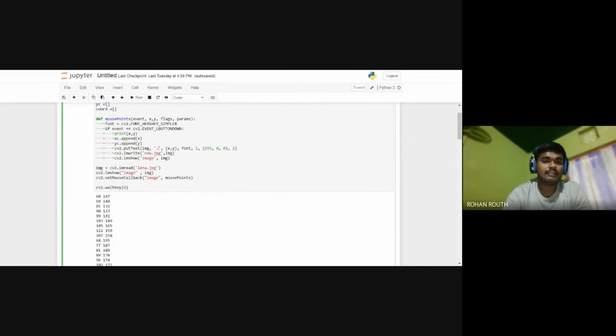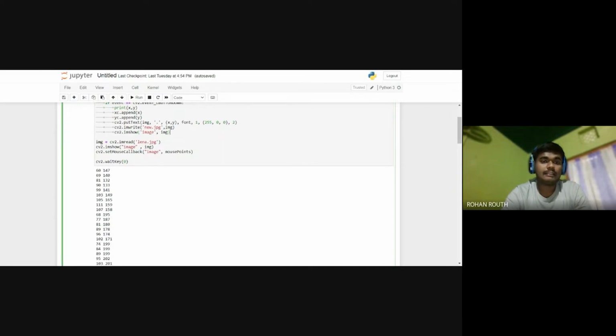And then cv2.imwrite, what it does is, every single time we put a dot, this line cv2.imwrite saves the image in a new file called new.jpg. So 500 times a new file called new.jpg will be saved, but there will be just one file at the end that will be the last one, after the last point. And this cv2.imshow is for showing the image. And this is a function that will be called using these statements.